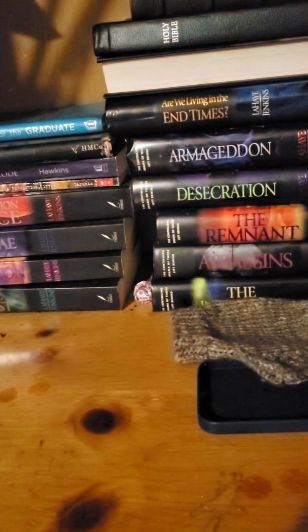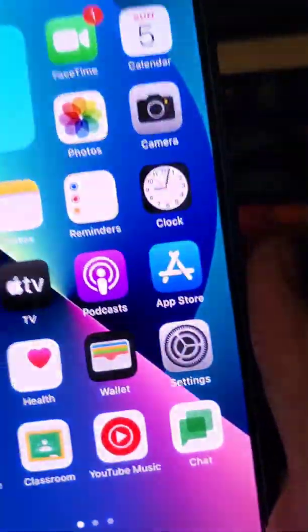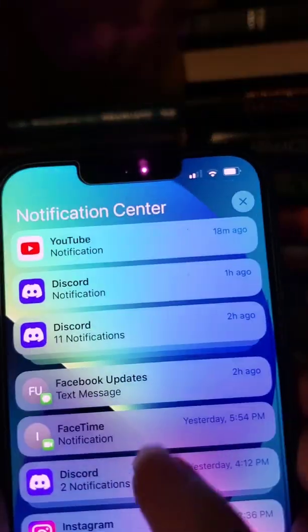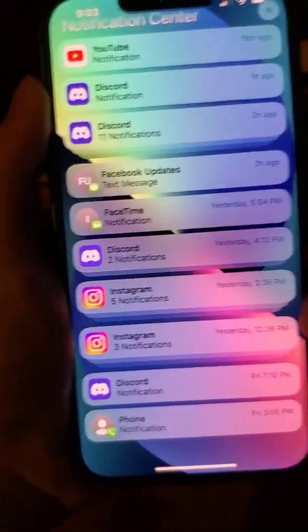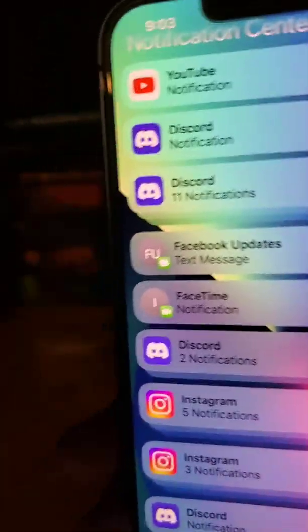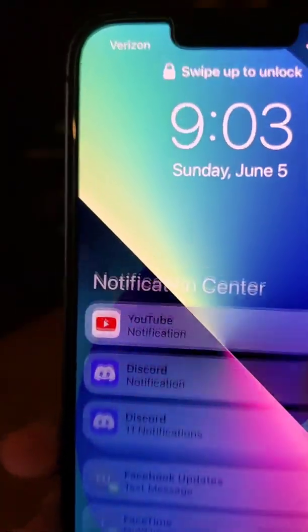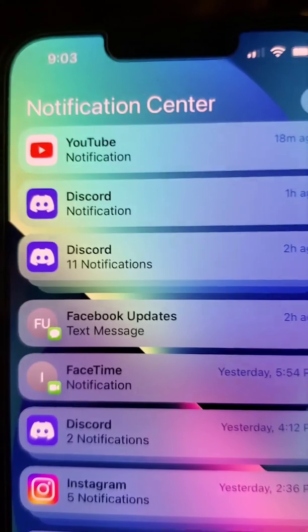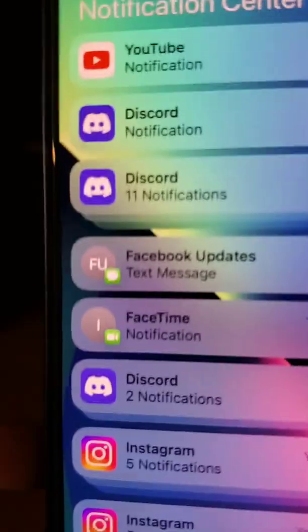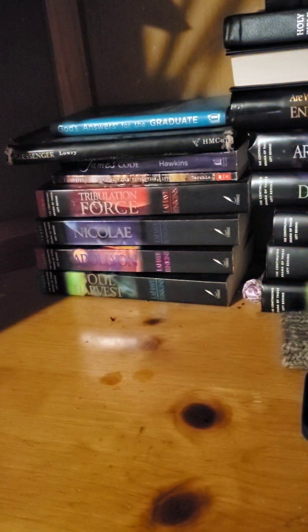We could also be seeing a way to customize notifications. Notifications right now are very basic, and they're just not that good. As you can see, they have them all stacked up, and yes, they are a lot better than they used to be, but Apple could do a lot more with their notifications, and I think iOS 16 is their actual chance to change how notifications look, because right now, like I said, they're very basic, and this is all speculation.